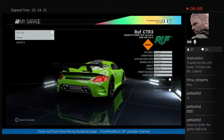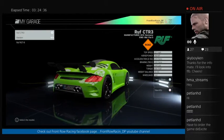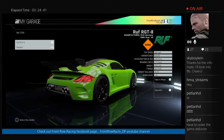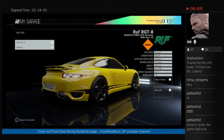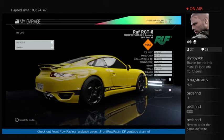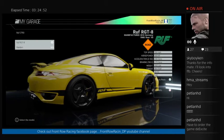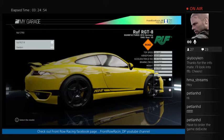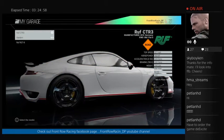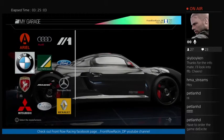The RUF CTR3 — I've been told by a few people who've driven it that it is an absolute handful. Unless they're referring to the RGT8, I wouldn't really expect that to be a handful. The Porsche GT3 Cup car is a beautifully handling car but lacks a bit of top speed. The RGT8 I'd expect to handle quite nicely; the CTR3 would probably be a little more twitchy.